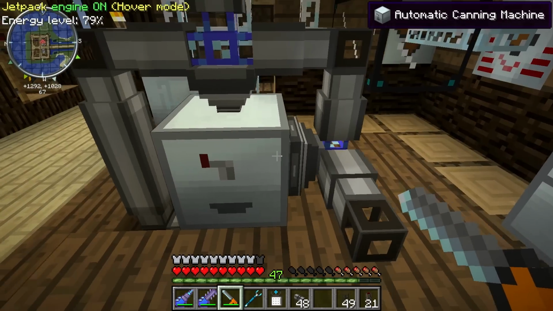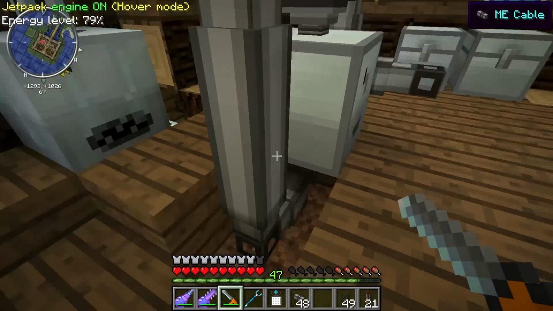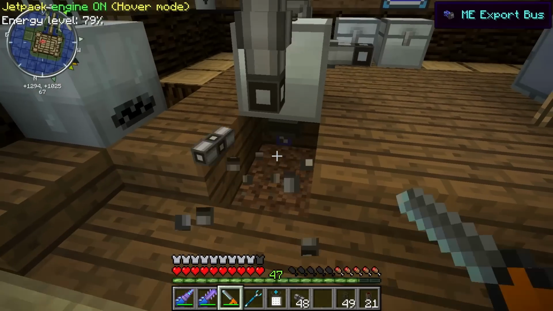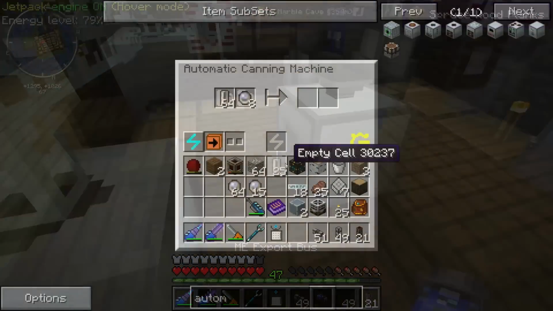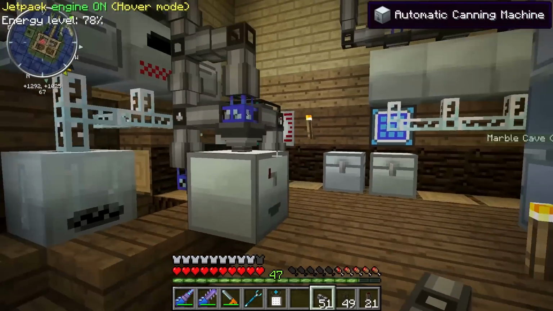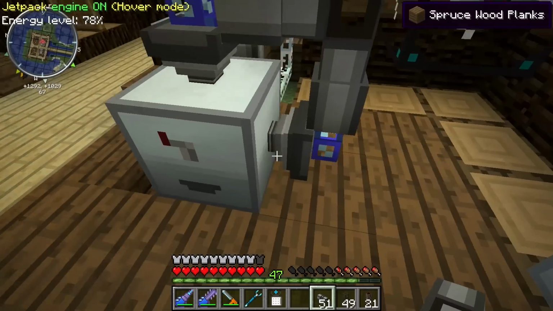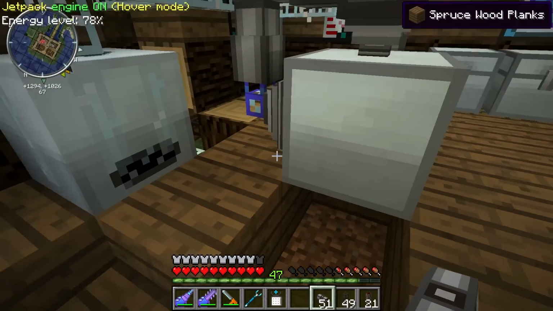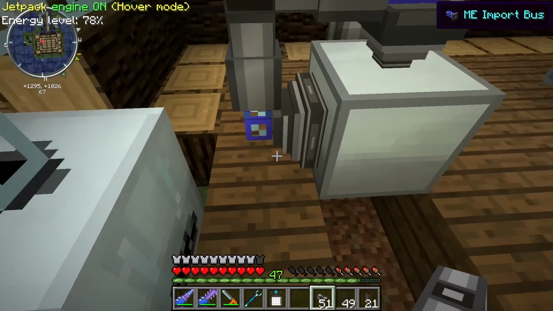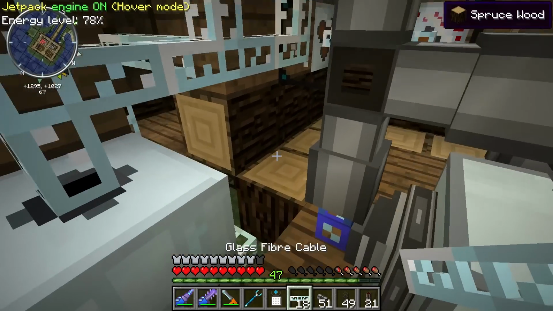Maybe if I put it in the back. Alright, you know what? I'm going to play around with this for a sec. We'll get it working. Alright, well, it seems to work just fine if I do it like this. So we take the export buses on the top and on the right side, and that seems to do the trick. So we put the import bus on the back, and that takes everything into the system. At least I'm pretty sure it'll take the output in.